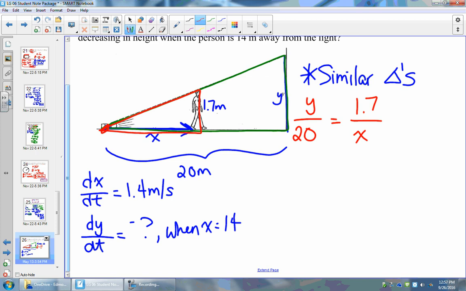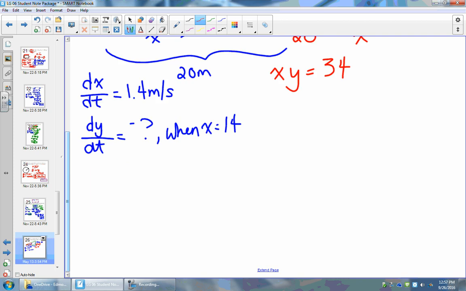So what I found a lot of students do is they cross multiply. So they do this. Okay, and then they've got a nice linear equation that is fraction-free, and we can take the derivative of it quite nicely. Now, the only problem is that this is kind of an extra step, but I wanted to show you how to do that extra step in case you want to choose this method. Like I say, always pause it, try it on your own, whatever method you want, and then just make sure you can get the final answer the same.